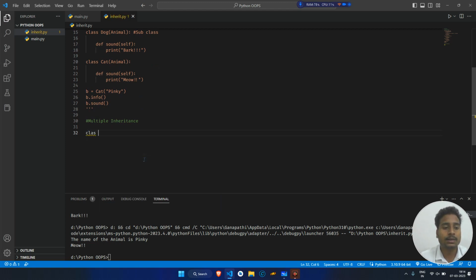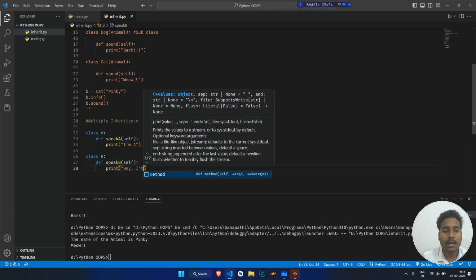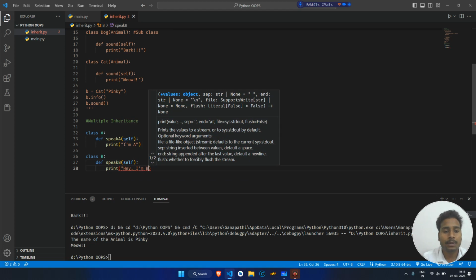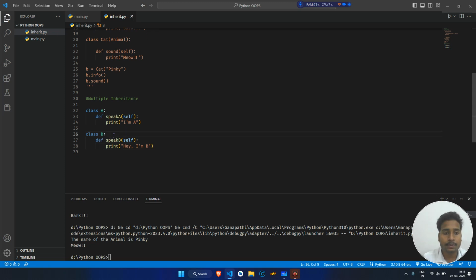So I will create a class called A, which will have a function speak A, which will print I am A. So another class, B, and I will also define speak B, which takes self, and I'll print hey, I am B. All right, and now let me zoom it.